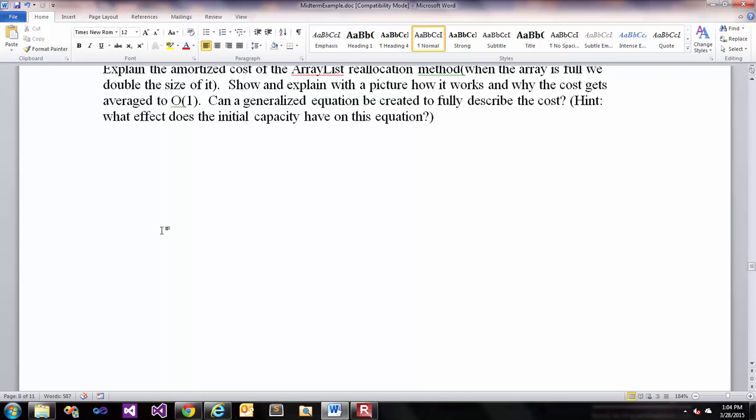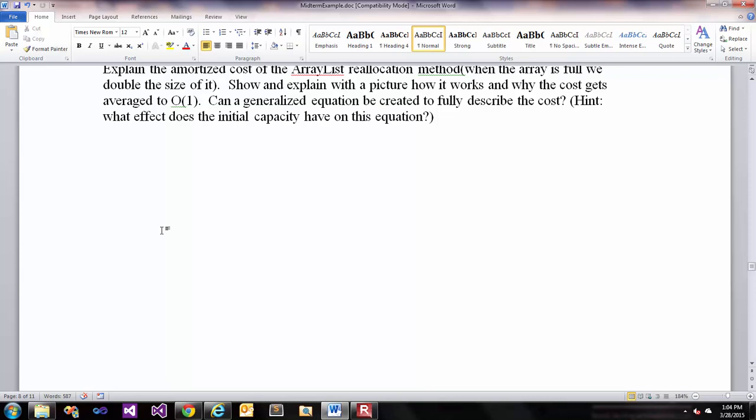So that's 4 plus 4 plus 1, which gives us 9 to insert, and we've inserted 5 elements. So you can think of that as 9 over 5, which gives us an amortized cost of almost O(2), which is O(1) because we dropped the coefficient term.